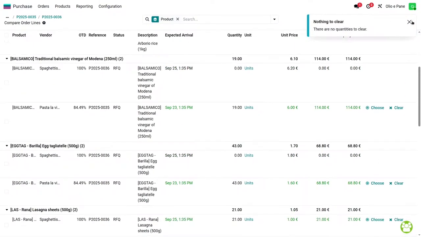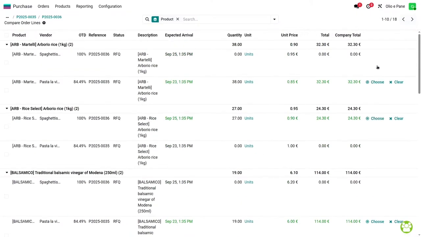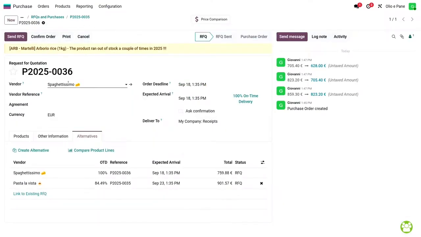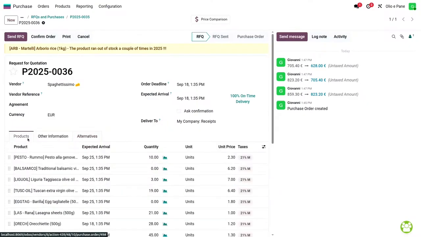And there you go. I have selected everything from this view, and now you will see later the products on each purchase order will be sorted and kind of cancelled. So I'll go back to the backup purchase order from Spaghettissimo. On the products tab here, you can see something interesting. Some lines are with 0 unit here because Odoo cancelled. You will see later that those lines won't appear in your purchase order.